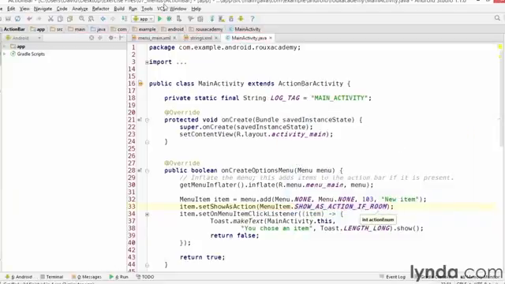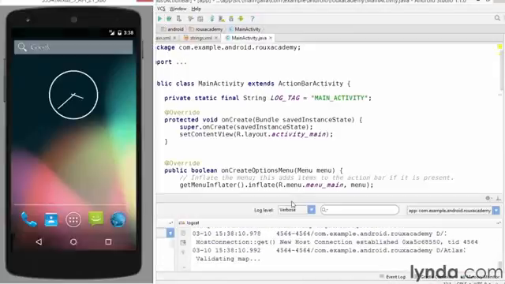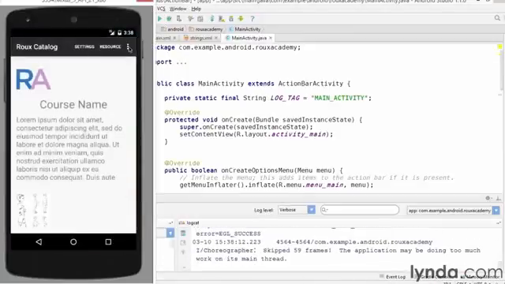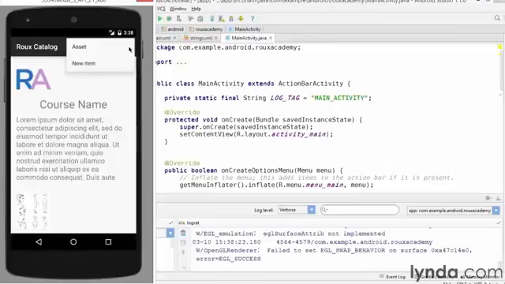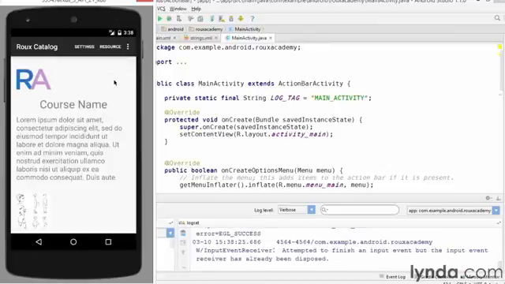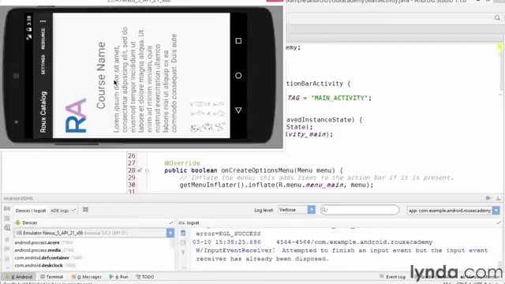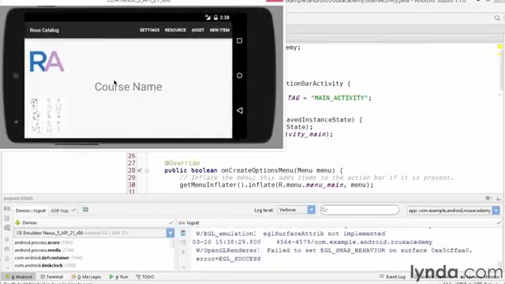And now I'll run the app again. Once again, in portrait mode, I'm only seeing 2 items on the action bar, and the others are back on the menu. But now I'll switch orientation with Ctrl+F11 again, and now all 4 items are on the action bar, and the options icon has completely disappeared because there are no items left to be represented there. I can click any of the menu items, and they'll all do exactly what they did before. The only thing that's changed is the position and display of the menu items.